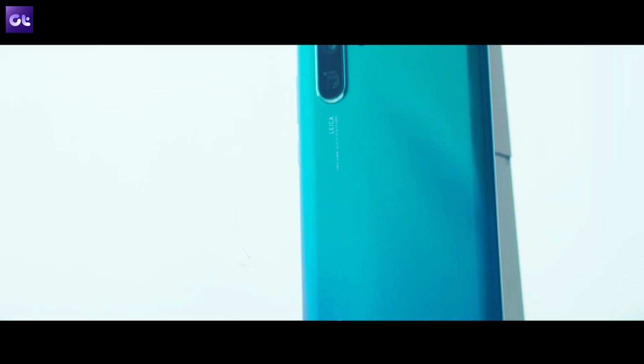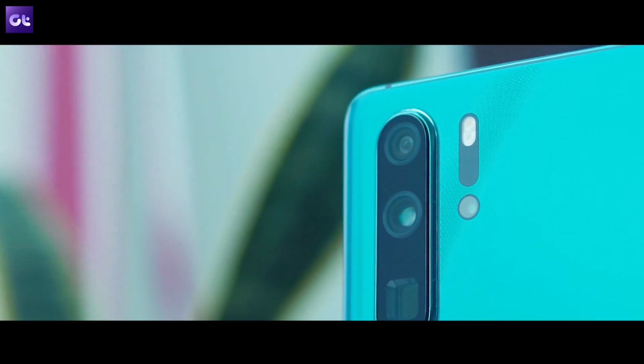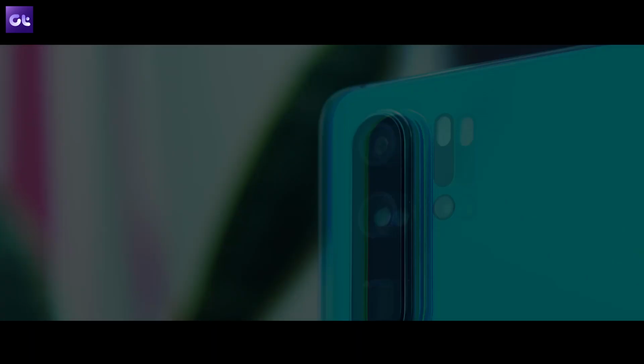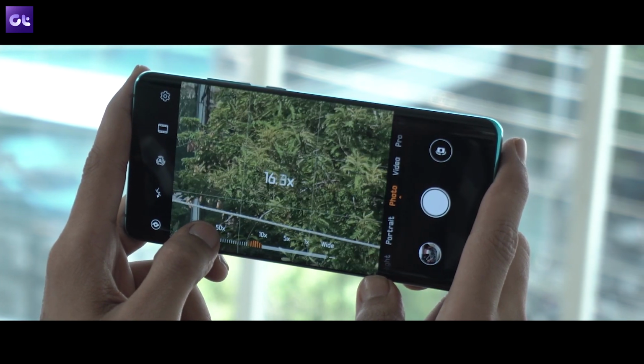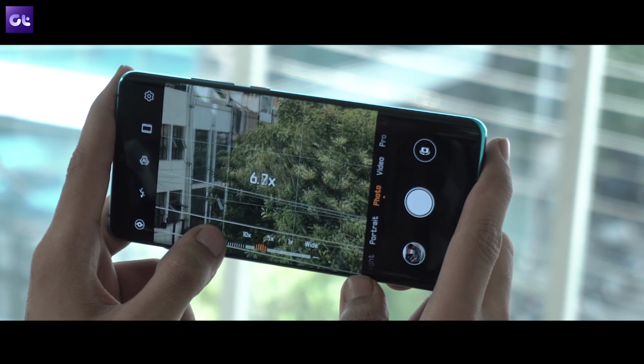Even though Huawei has been going through some issues of late, its flagship device, the Huawei P30 Pro, remains one of the best camera phones in the market. It's probably the only smartphone that's come so close to dethroning the Google Pixel, and for good reason.